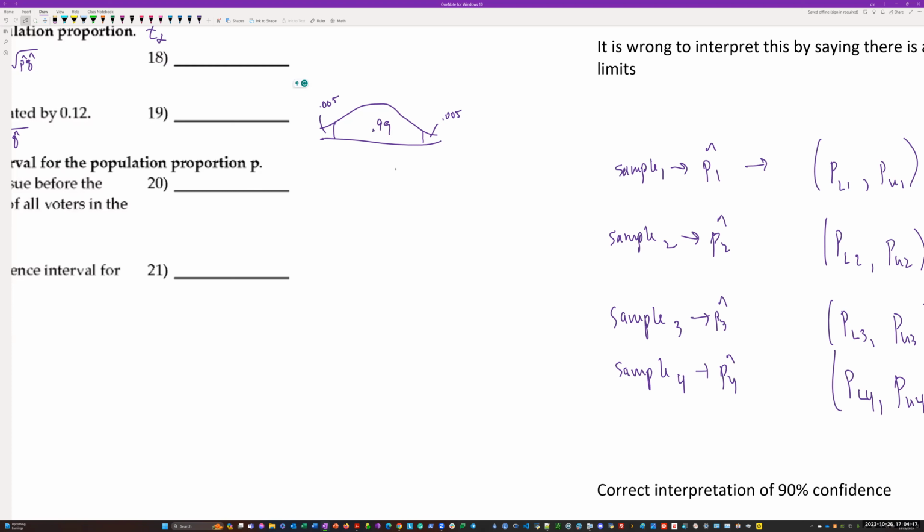0.5% or 0.005. It's like half of a penny. Does that make sense? The whole thing's $1. This is 99 cents, so it's got to be a penny total. It was half of a penny.